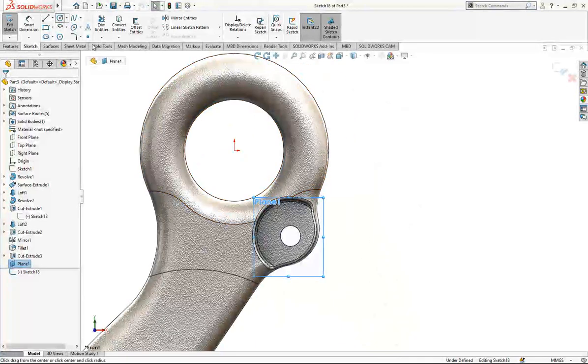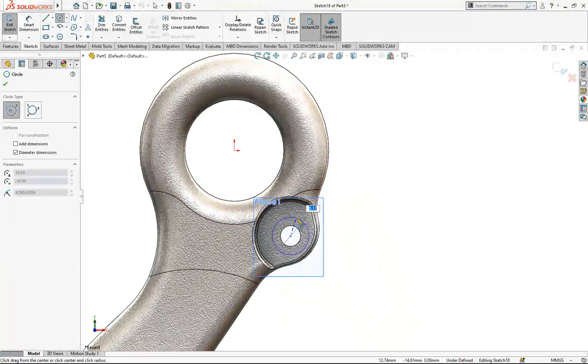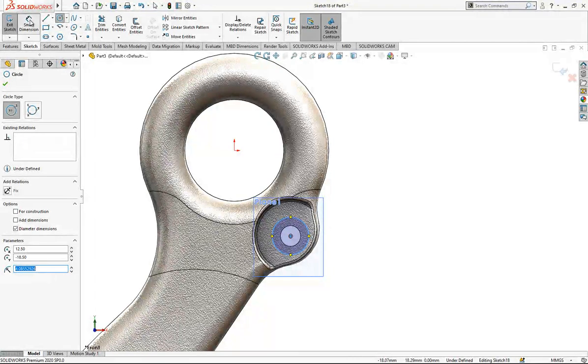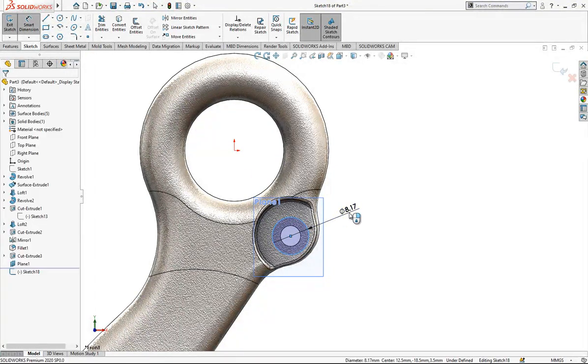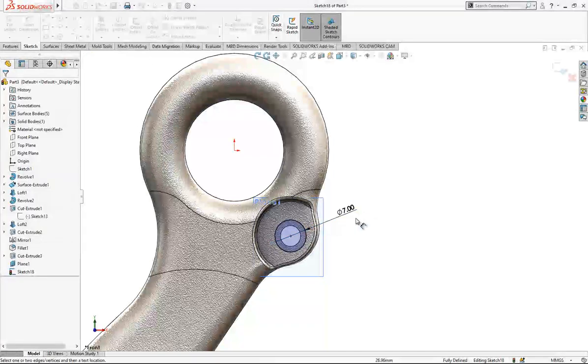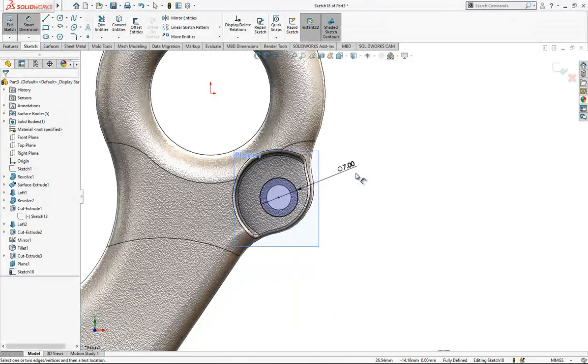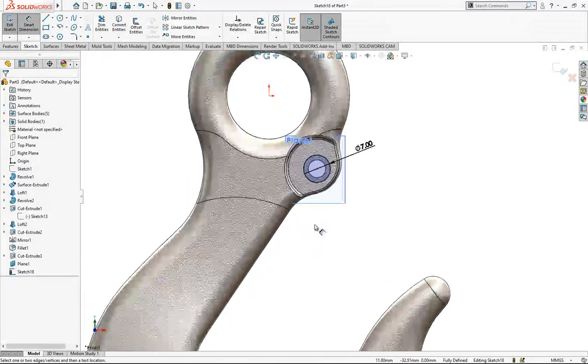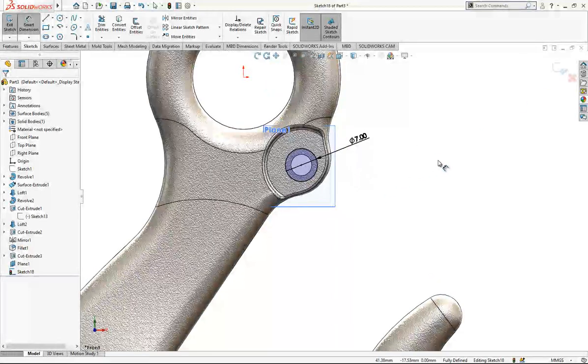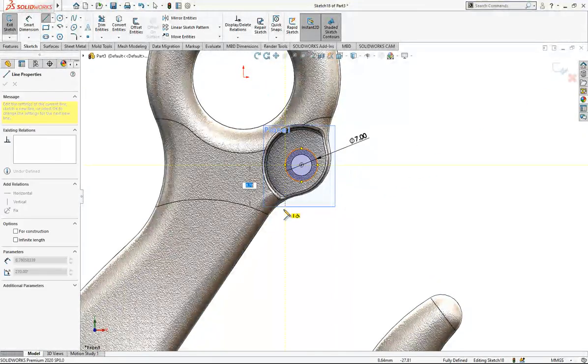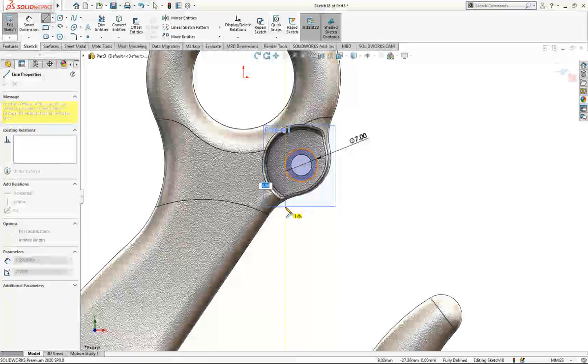After this operation, I create here a circle, which will be 7 millimeter now. And after this operation, I would like to see where our spring can stand. Yeah, it's okay.